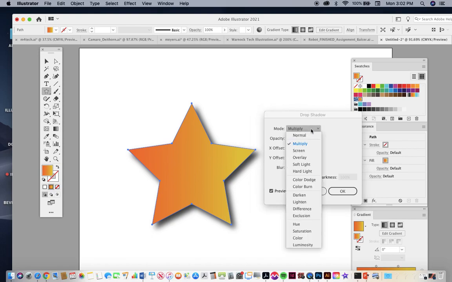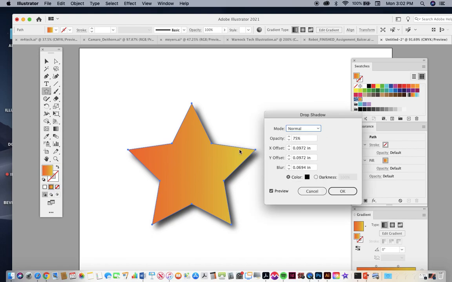Right now I'll put that on normal, and you can see the shadow it's creating. There's opacity to it. The default is 75%, so it makes it transparent. You have an X and Y offset. Your X offset is going to move it this way, and your Y offset is going to move it this way.